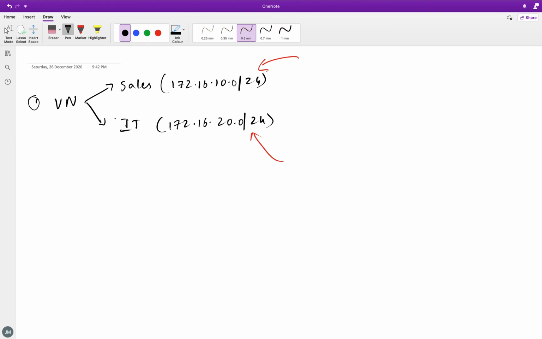Now the other important thing I would like to mention here is the infra VN, right. So in campus fabric, generally what people do is, this is a VN, or what I said, VRF. When you talk about VRF, this is a separate routing table, the sales is a separate routing table, IT is a separate routing table. Now in case of Campus Fabric, in addition to this, there is also what we call the global routing table, the GRT, that is always there. Irrespective of whether you create VRFs or not, you are going to have your global routing table.